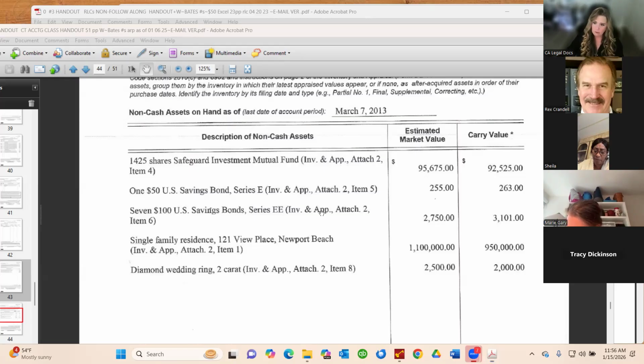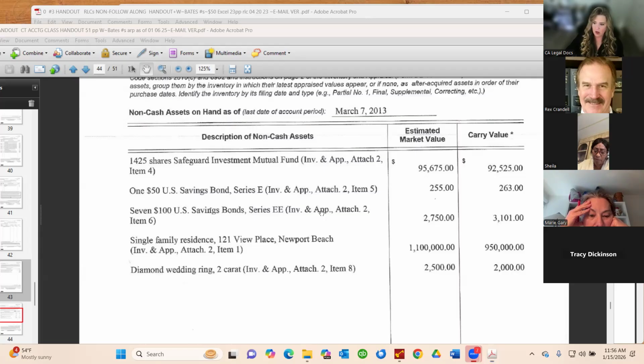And then also for the form GC 400, the first page said opening date of account through closing date of account. How would I do that? There's not an actual account I'm working with. Honey, so you're different. You're probate. So you're going to state date of death, which is the date that you put on your inventory and appraisal.